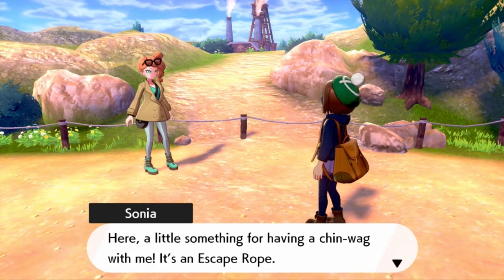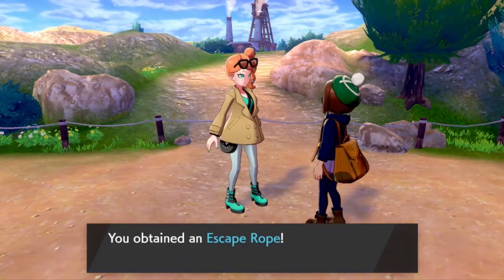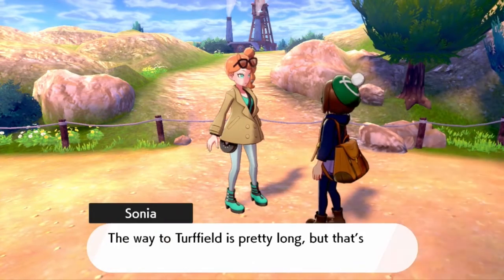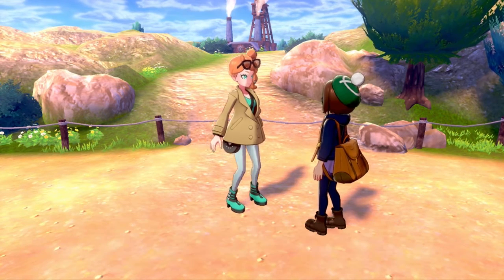Here, a little something for a chin wag with me. It's an escape rope. Nice. Hopefully there's no Zubats in this cave I'm about to go into. Oh, heal up your Pokemon, too. Even better. The way to Turfield is pretty long, but that's a kind of challenge in its own right. Good luck, Gym Challenger.